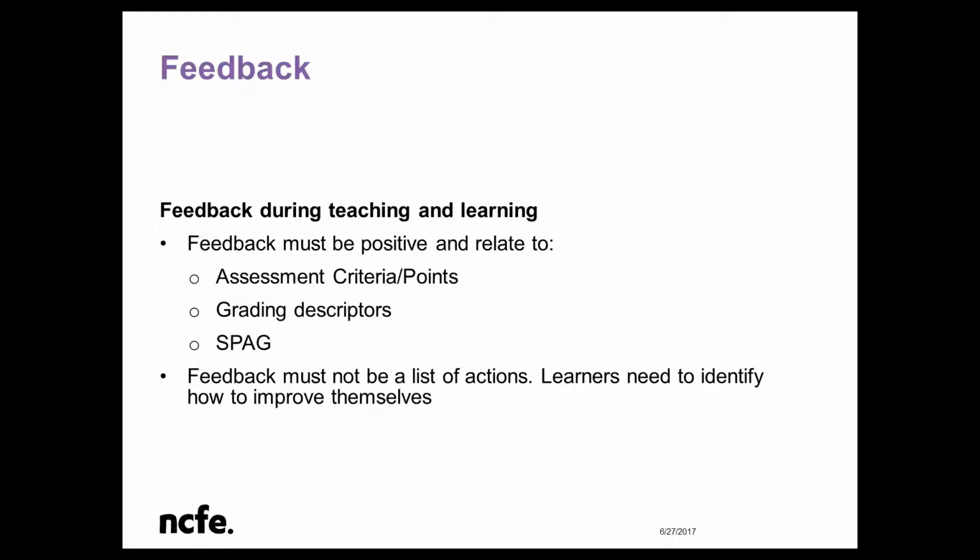Positive feedback always relates to the assessment criteria or points and the grade descriptors found in each unit within the qualification specification. Offering feedback on ways in which a learner could improve their work to achieve a pass, merit, distinction, or distinction star by referring to the assessment criteria or points and grade descriptors encourages learners to continuously do this themselves, and it prepares them for the external assessment.